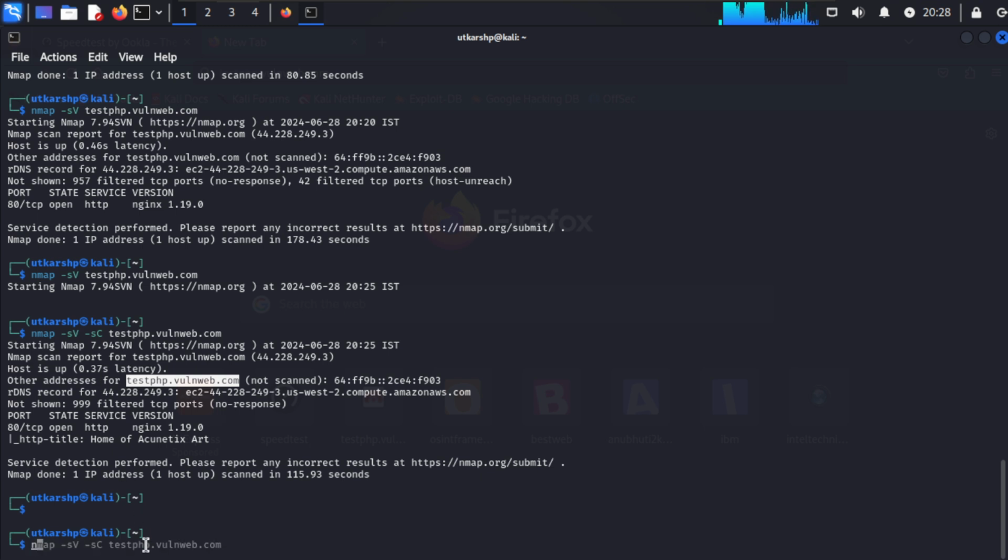Well, the next command you may practice is nmap and then -p for ports. If you want to scan all the ports from 1 to 65,535, you can put one more hyphen and then test php. But if I run this one, you may see that all my recent commands are taking more than 1 or 2 minutes, it would take probably 5 to 10 minutes. So I would not be running it. You can run it on your own system.